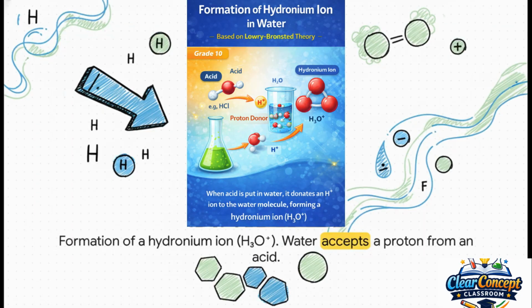And this diagram here shows that Lowry-Bronsted theory in action, and it's just perfect. Look closely. You can see the acid molecule on the left ready to give up its proton. The water molecule, which is actually acting like a base here, swoops in and grabs that proton. And what's the result? The acid is left behind and the water has transformed into that hydronium ion we talked about, the H3O+. It's like a perfectly choreographed chemical dance.